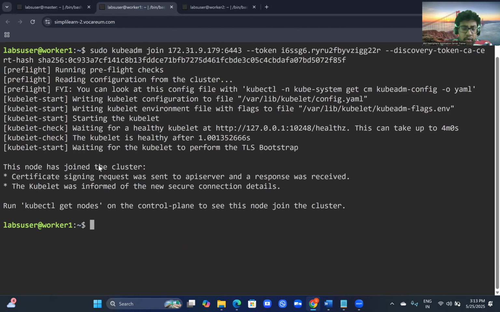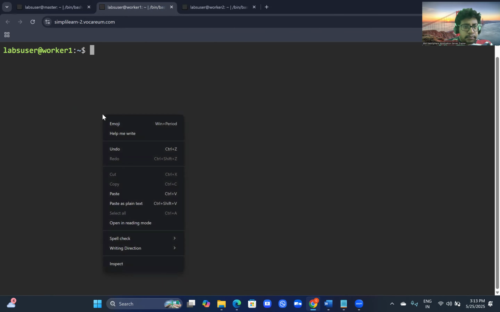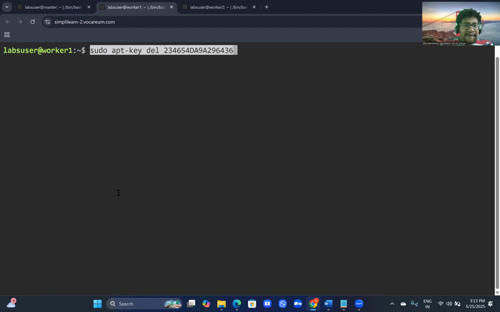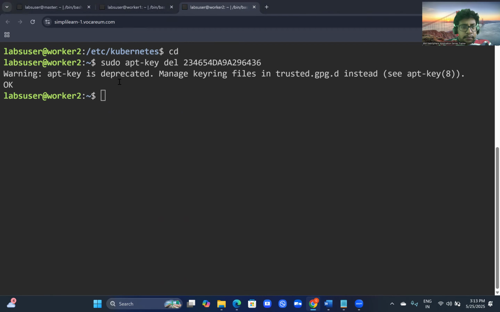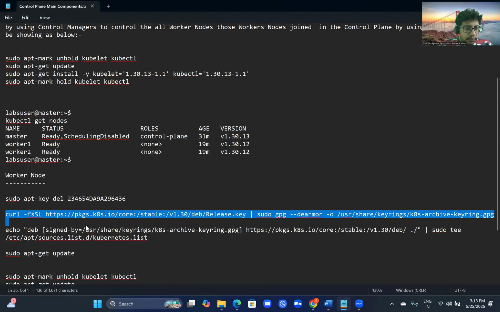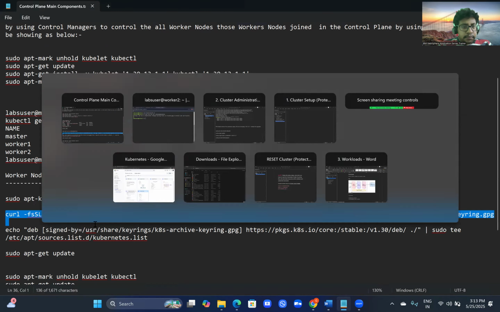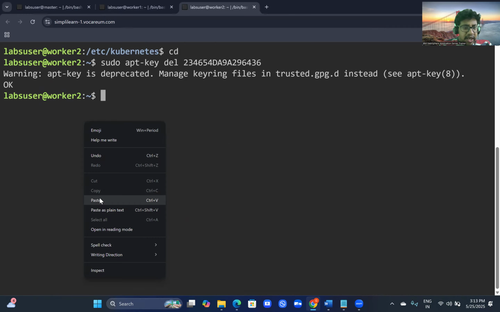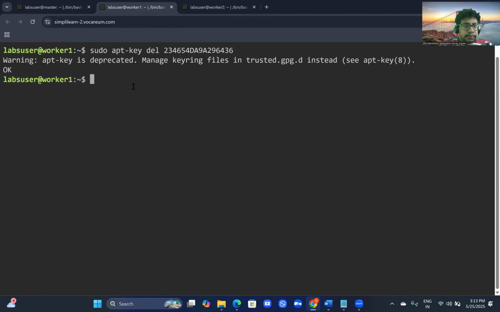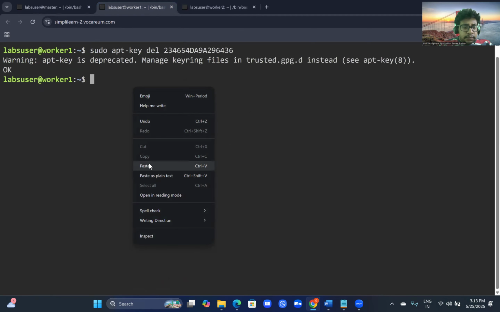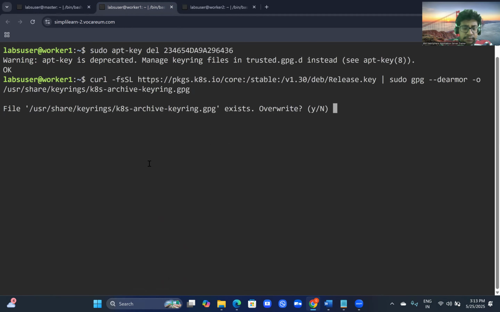On the worker node, okay, I prepared this document last class, upgrading the cluster.